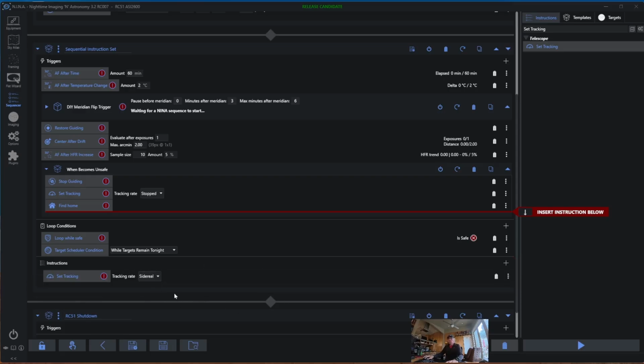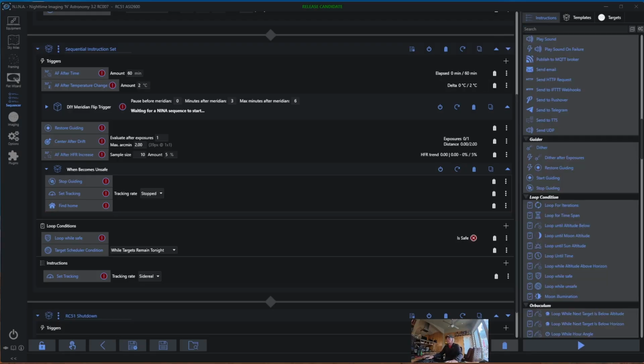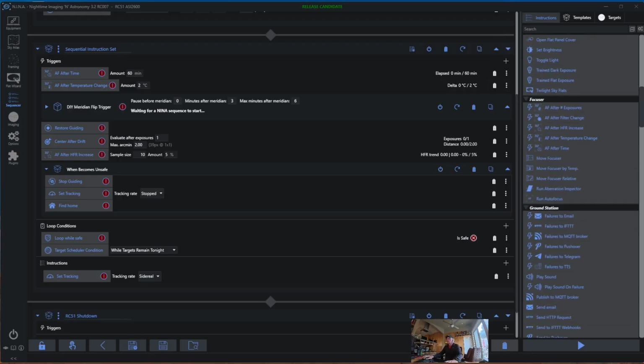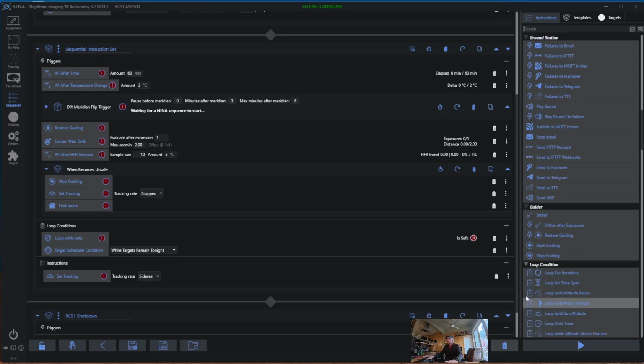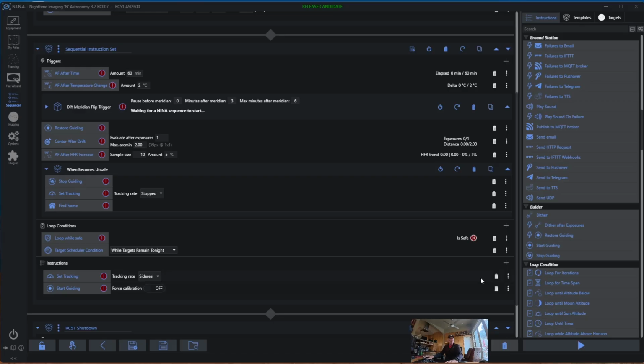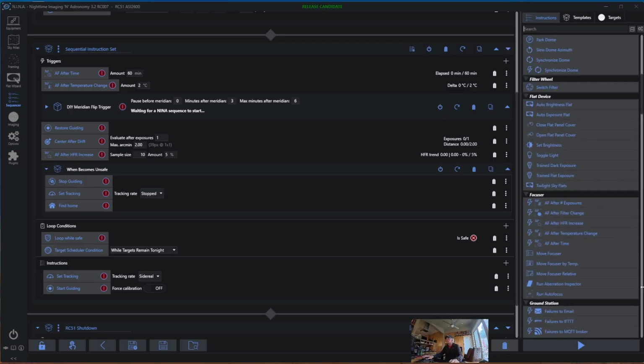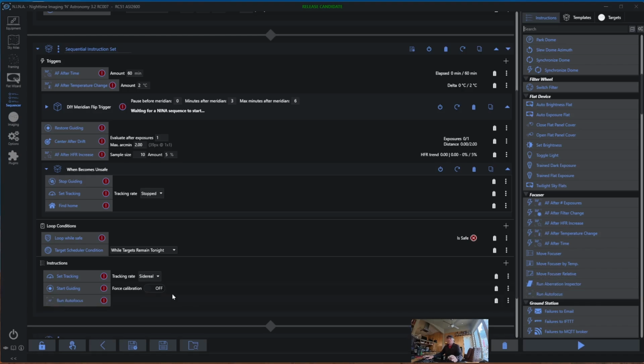Set tracking, and we want sidereal, or that's how I say it. We're going to want to start guiding. Go up to guider. And we are going to run an autofocus. So that's in the focuser. Okay.